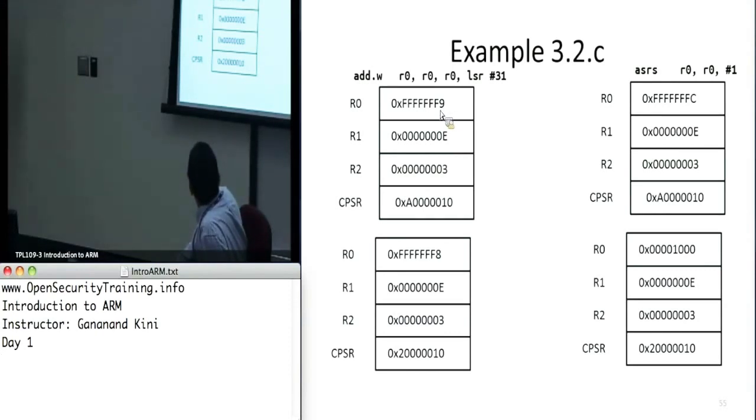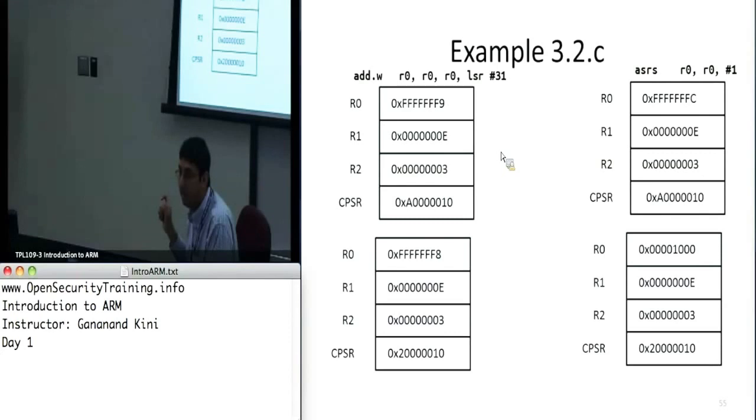This one's going to give you -7, I believe. So you've gone from -8 to -7, and then you shift right by 1. You're taking -7 and essentially dividing it by 2, but still keeping the negative bit intact. So you're going to get -4 here. When you divide -8 by 2, you're taking that negative into account. Does that make sense? It's a 2's complement divide.